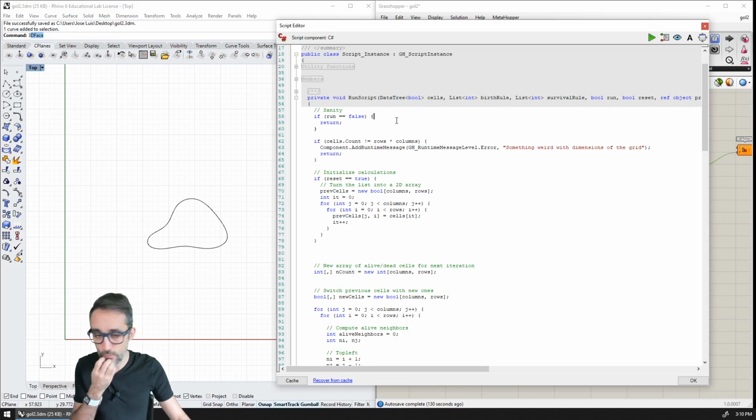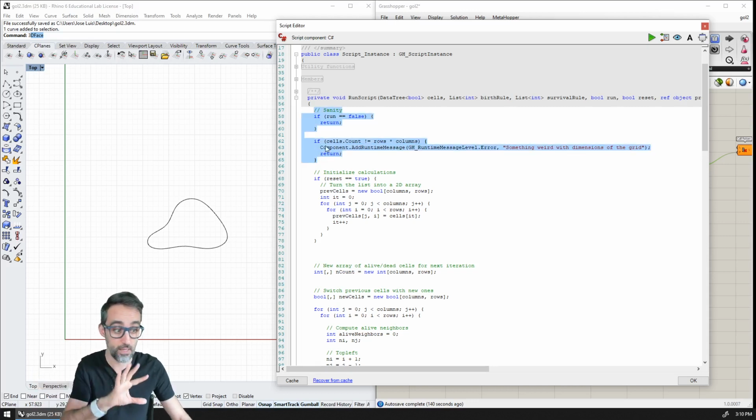So what are we going to do? If you remember from the previous video, we had some sanity checks here to see if things were going well. Now we may have to change this a little bit because now I don't have the number of rows and the number of columns. This is something that I will need to take from the data tree.